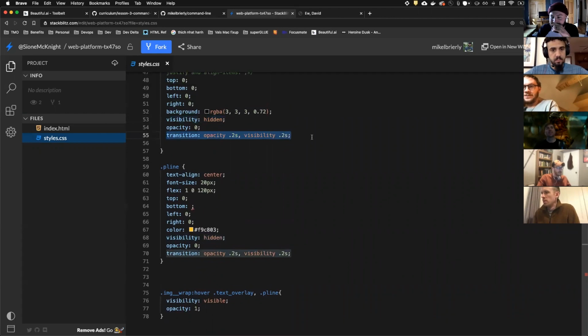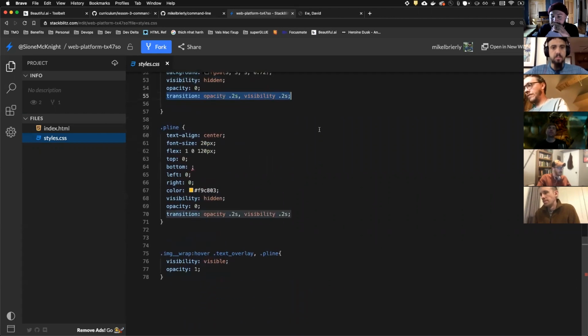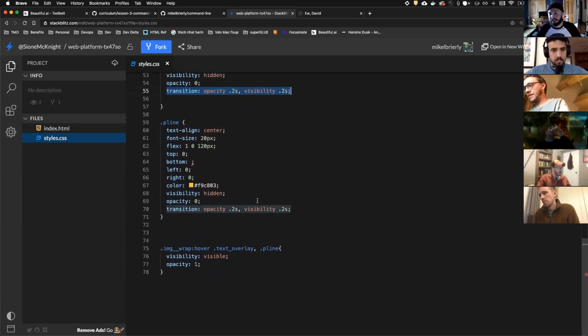Transition, very cool. This is how we get our action happening. We didn't go over any of these properties that you can add in CSS. Really what we're doing is, Sean said, I want this to do a certain thing, I want it to animate. So you just Google what properties you can add in CSS to make that happen. Then we use the syntax that we've learned, where the selector goes and what a rule looks like. So we build our CSS with what we've learned.